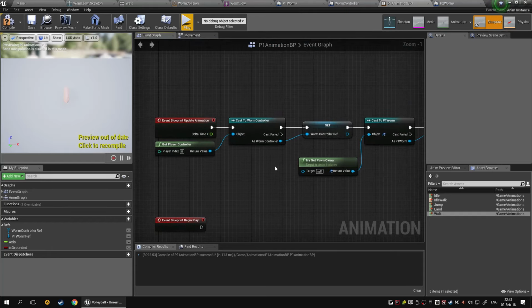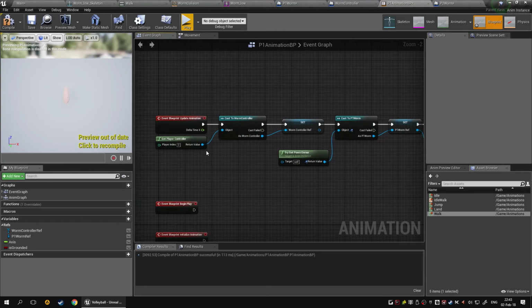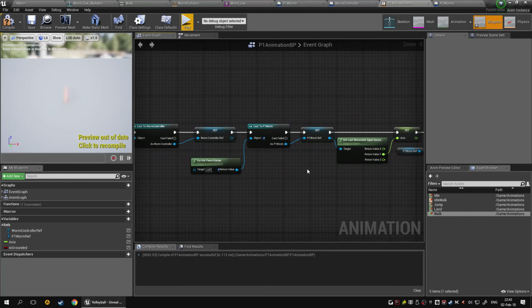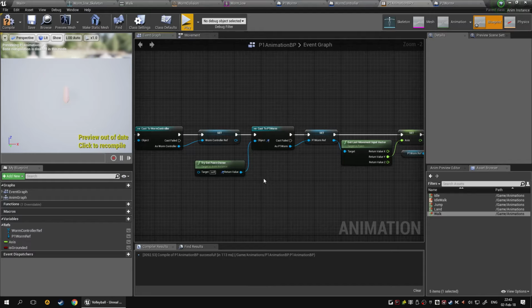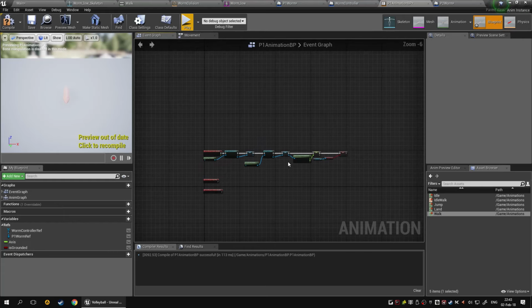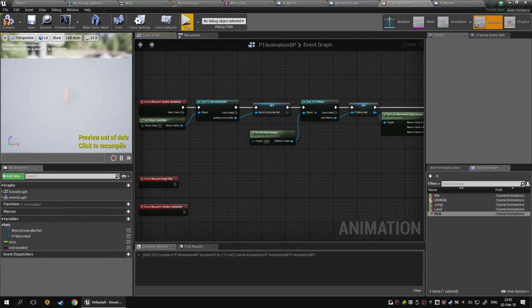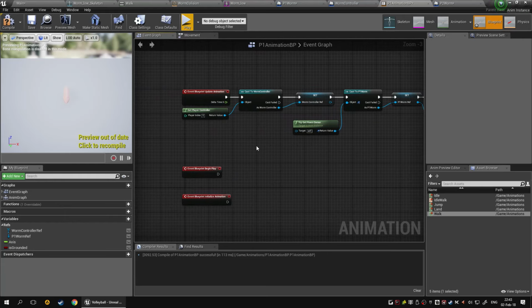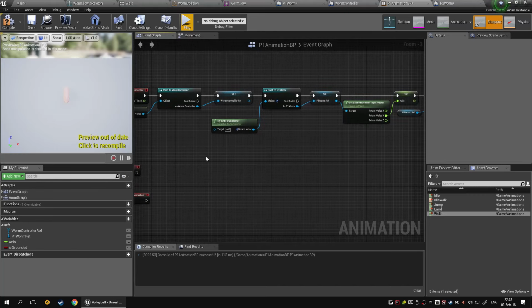Unfortunately, none of these casts work, as you can see, I have to do this per update, which, like I said before, is expensive, but it's nothing major, right? At least for something like this, casting all the time is definitely not a big deal, especially in a small game like this. But as you get more and more objects, this might turn into an issue. I was under the impression that you could essentially run this once, just like in any other event graph, where you can just cache a reference to an object and then simply use the reference, which is how in my mind it should be working.